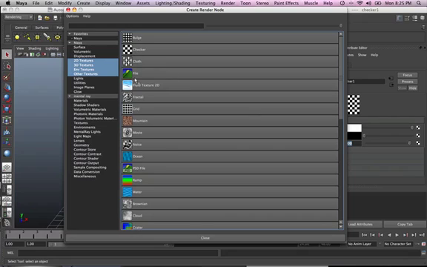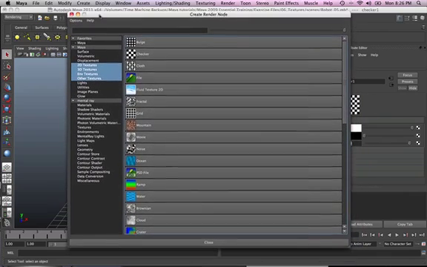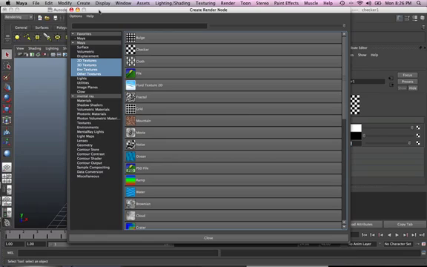Okay, we've got checkers, we've got this, we've got that, and we've got all these different ones. Then we've got movies. I don't know if you've seen some adverts where something is projected on a building, like a movie on a building. That's what they use. They make a building and apply the movie as the color, then the movie will be rolling, and it makes it look like a projector is projecting on the building. So I just thought I should point that out. Play with them; these are pretty cool. We'll start making cool things later.